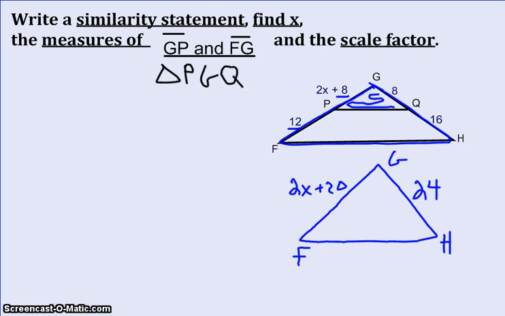The smartboard does not want to work over there. Let me try again. Triangle P, G, Q. I'm sorry, that's hard to read. Hopefully you can see that. And that will be similar to our big triangle. Well, if we did P, G, Q, it looks like we went from the left to the right. So we'll have to do the same thing and do F, G, H. So this would be our similarity statement. So the first part of our problem is done.